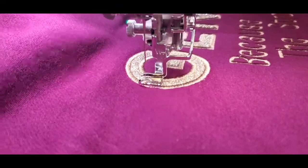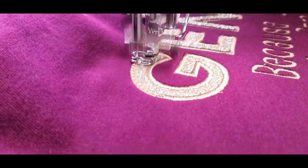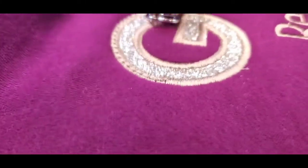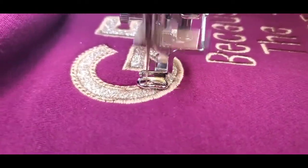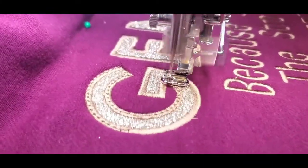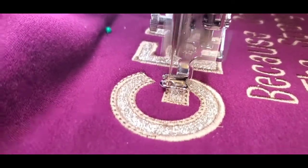Now for this part, which is the final stitch, I am going to be holding the top of the shirt out of the way to make sure that it doesn't fall in. But I absolutely love the way that bean stitch looks going around the applique or around the satin stitch. So I'll let this finish and I will show you the end results in just a few moments.